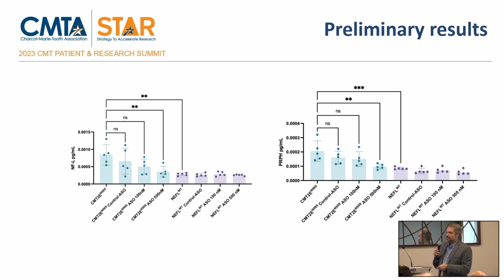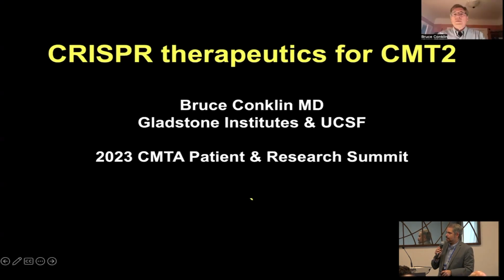So this is an indication that this approach is working, and we can see that we are able to target the specific mutant copy of the gene, and we're hoping to now move to an animal model, which is available for neurofilament, to check what the results of that approach will be. So this is kind of what we do in the lab. And that's kind of it for me.